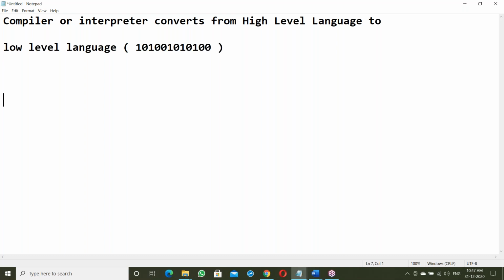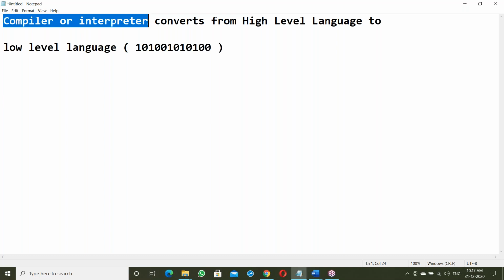So every high level language instruction has to convert into binary code. Who will convert here? Either a compiler or an interpreter.